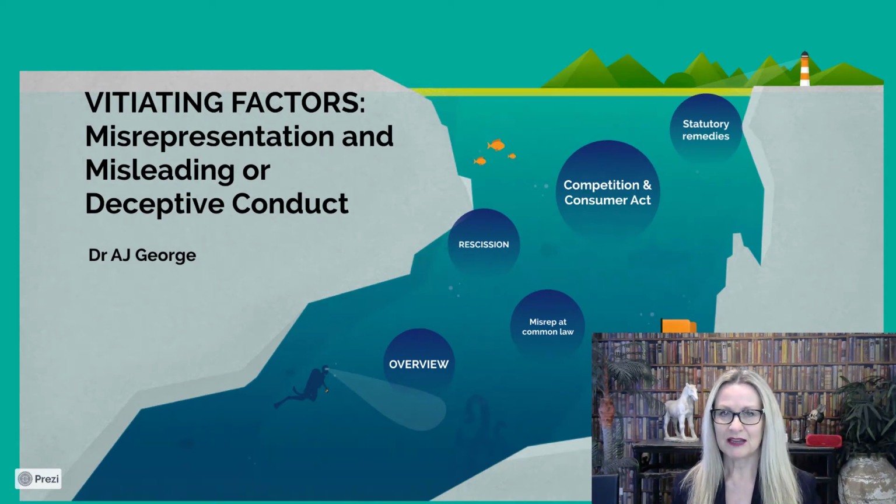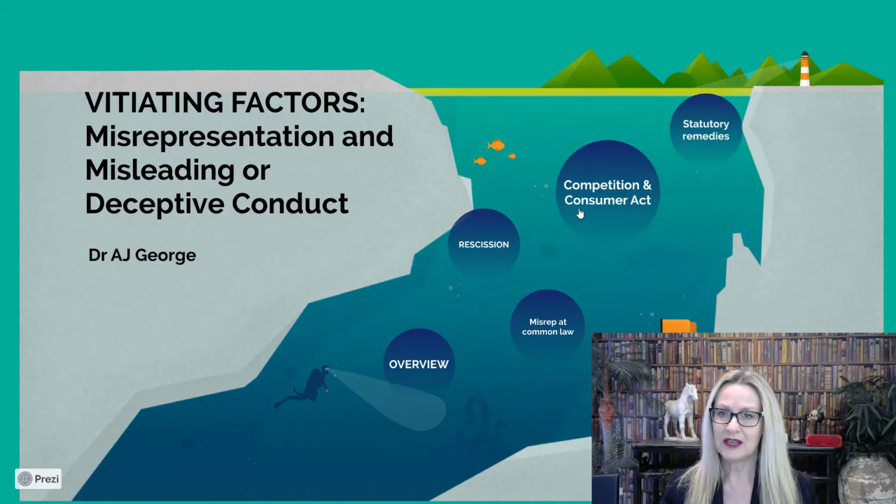In this video, we can all breathe a collective sigh of relief because we finally get to look at misleading or deceptive conduct under the Competition and Consumer Act, particularly Schedule 2 of that Act, which is the Australian Consumer Law. Lovely little provision, and I'm sure by the end of this video and the next video, you will agree.